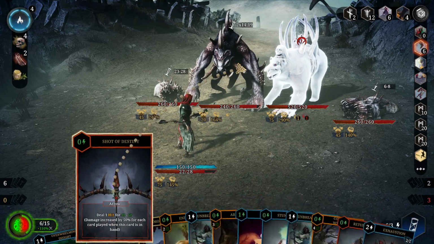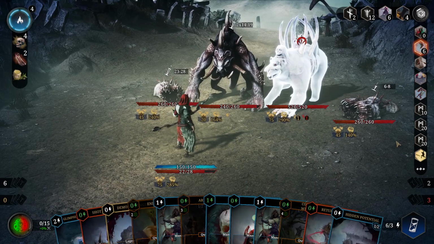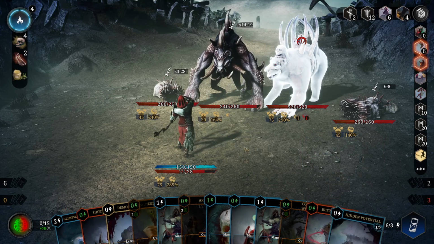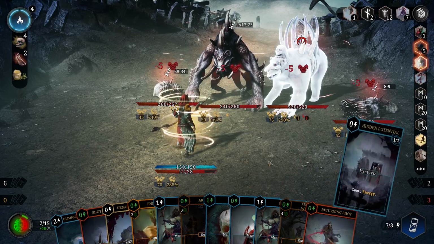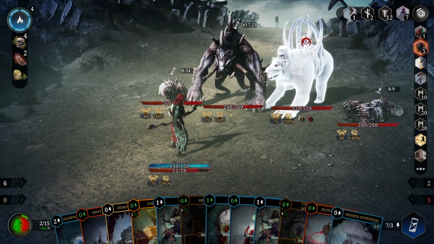What's this? Yeah, we'll probably just one shot that thing with that. Okay, turn everything around. Now this one will get duplicated. Now this will shred my armor. Can I take it? I can take it. I have enough barrier, right? So it will shred my armor, but only for this turn. It's okay. Right.